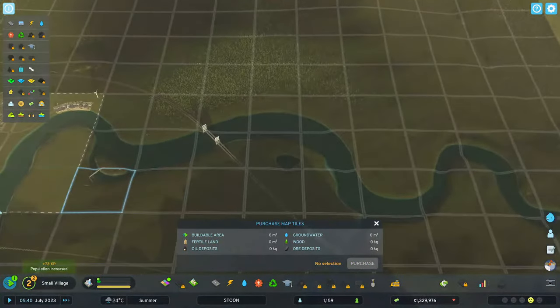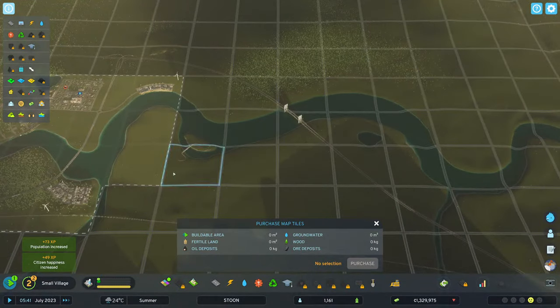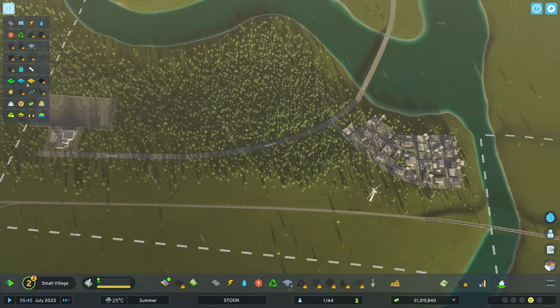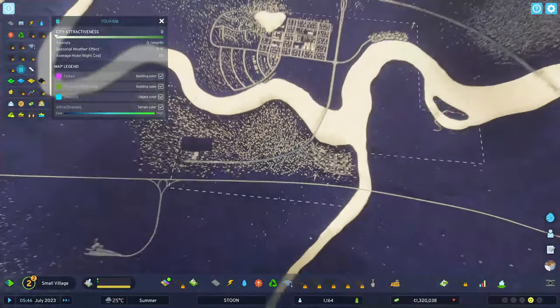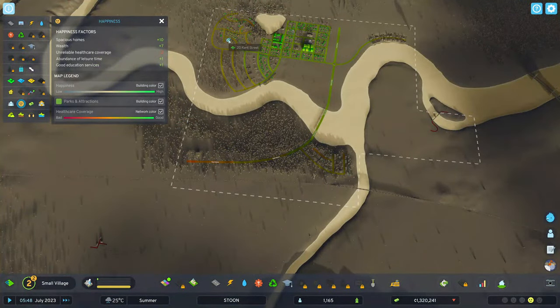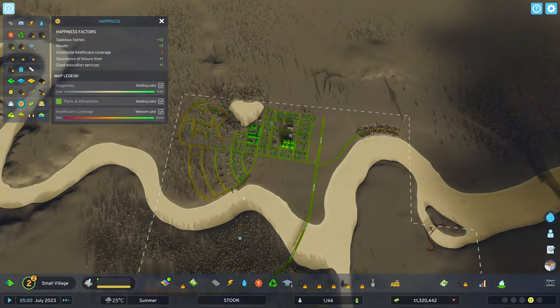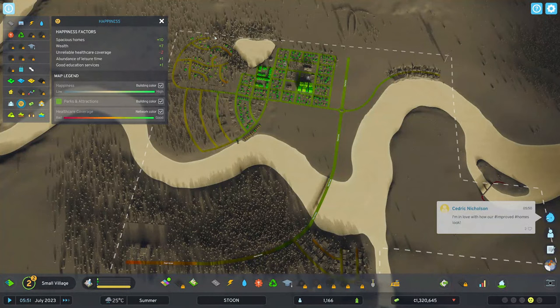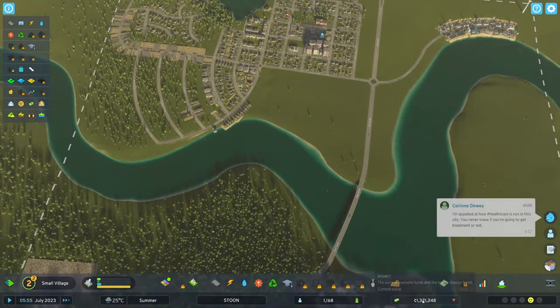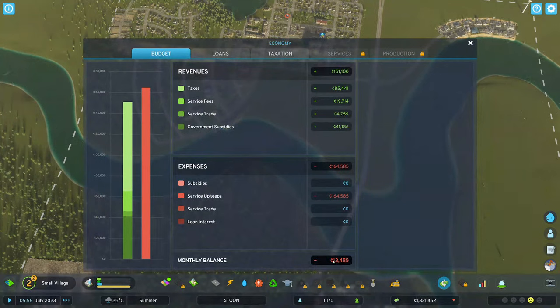You know what I'm gonna start doing now? I will try to start thinking about how I'm gonna do my downtown. Let me see. What's that? Tourism. I don't see any tourism here. Nah, nothing. Happiness. They are not that happy. Unreliable health coverage. Okay. Parks and attractions, we don't have any yet. Abundance of leisure time. Good education services.